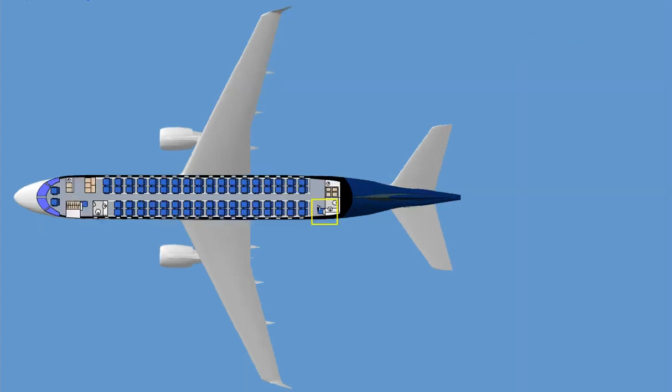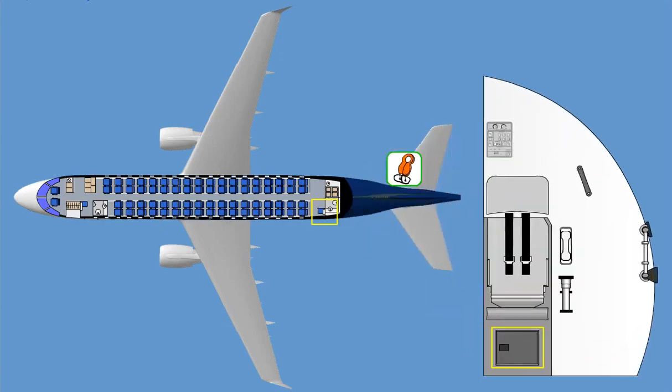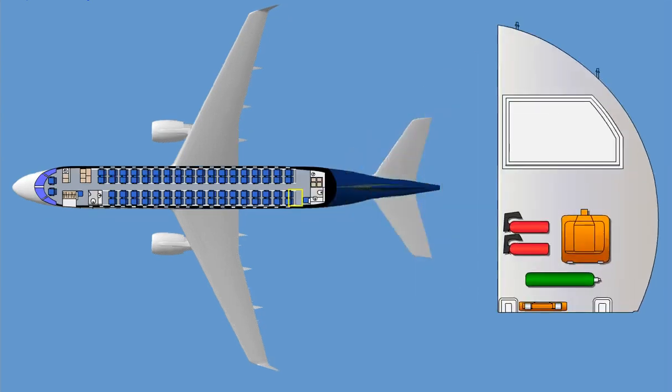The aft left-hand cabin crew seat area is equipped with a life jacket and an oxygen key underneath the seat, and an emergency flashlight fixed to the wall. The left-hand bulkhead is provided with two fire extinguishers, two PBEs, and one portable oxygen bottle. The right-hand bulkhead contains a first aid kit and a megaphone.